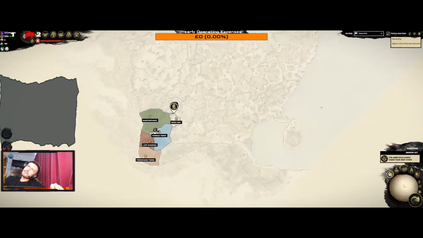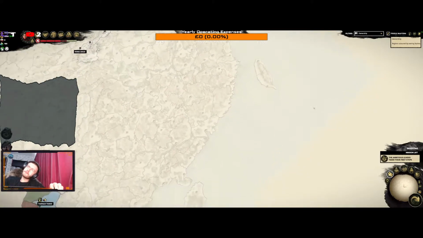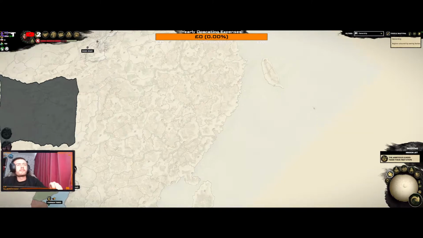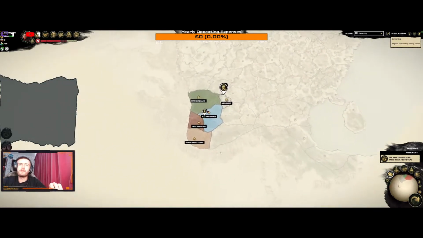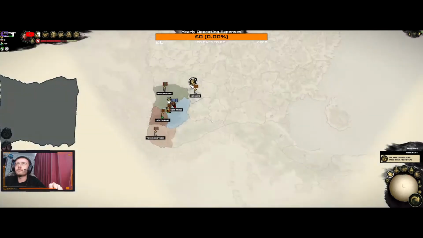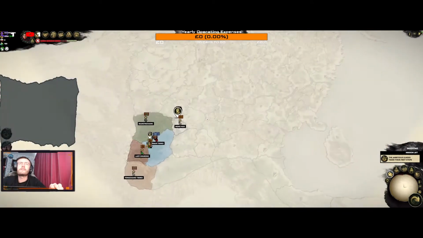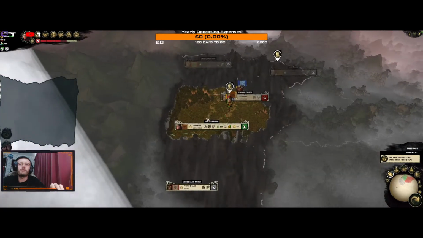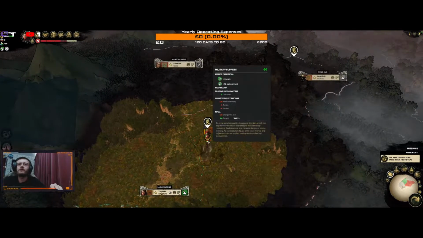Oh, okay, right. This is a weird way of looking at China. We're kind of skewed. That's better. Okay, so I'm guessing we've got to conquer China, surely, because there's only this little bit of tribal land here, isn't there? And a couple down here, and that's basically it. Are we at war with anybody? Let's start with that.